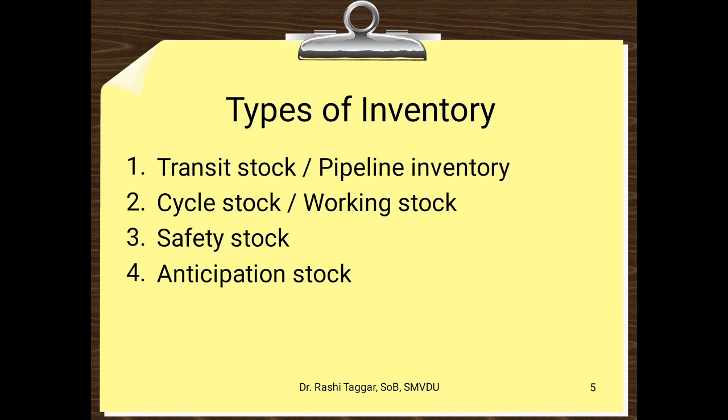Third is safety stock, which ensures that customer demand can be satisfied when there are irregularities or some uncertainties. The uncertainty which is happening right now. So, to satisfy the demand and supply of products, safety stocks are maintained. We also call it the buffer stock or the reserve, which is maintained by the organizations against any uncertainty.